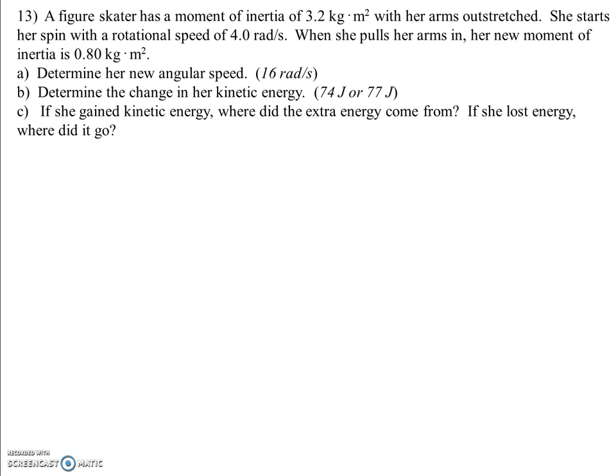Or perhaps divers in the Olympics, when they dive from the high platform and they want to somersault in the air, they bring their arms and legs in, they tighten up, and as a result, they decrease moment of inertia and they increase angular speed so they can spin a bunch of times in the air. And they stretch themselves out to slow themselves down from rotating as they enter the water.